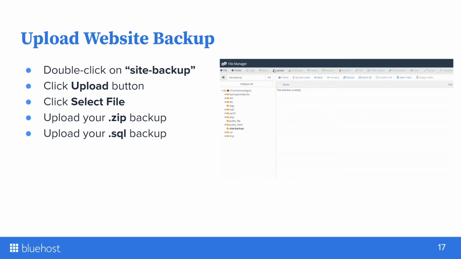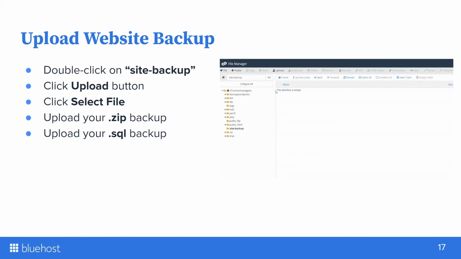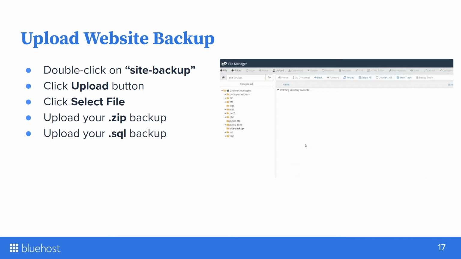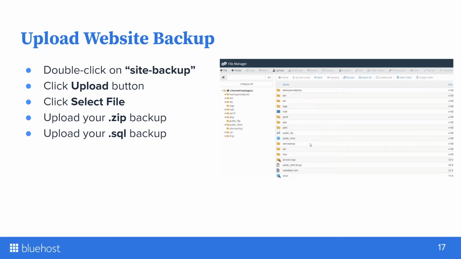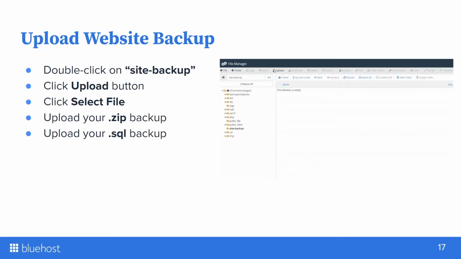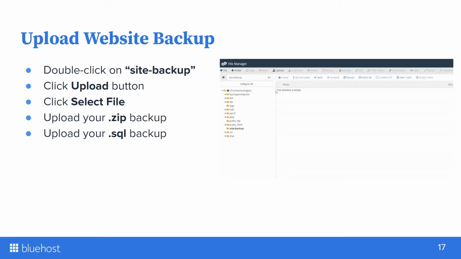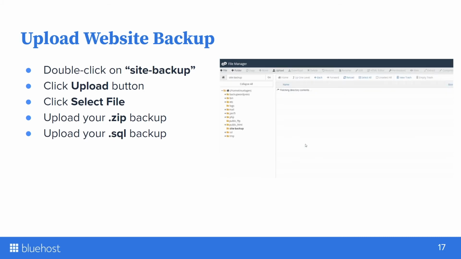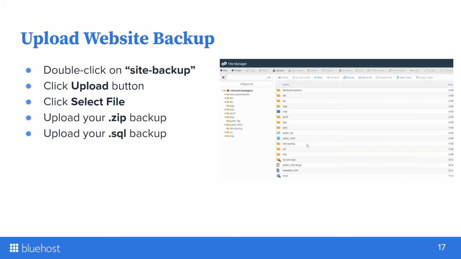And with the uploads, don't be concerned if it takes a while. Again, it'll very much vary depending on how big these files are. If there's a lot of data or you have a large website, maybe you're an e-commerce shop or a photography blog, those usually tend to have large amounts of files, and it might take a little bit longer to upload. So if you're at this stage, feel free to get up, go get a cup of coffee or water while it uploads, do something for a couple minutes and then come back. And by the time you come back, everything should be uploaded in your file system.